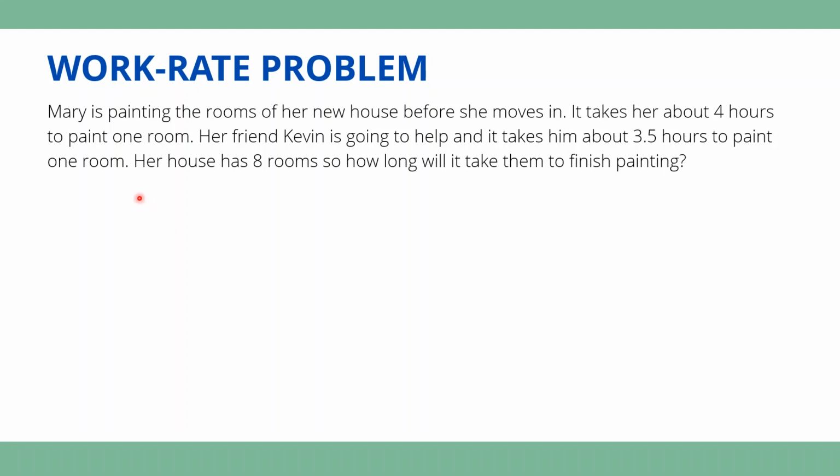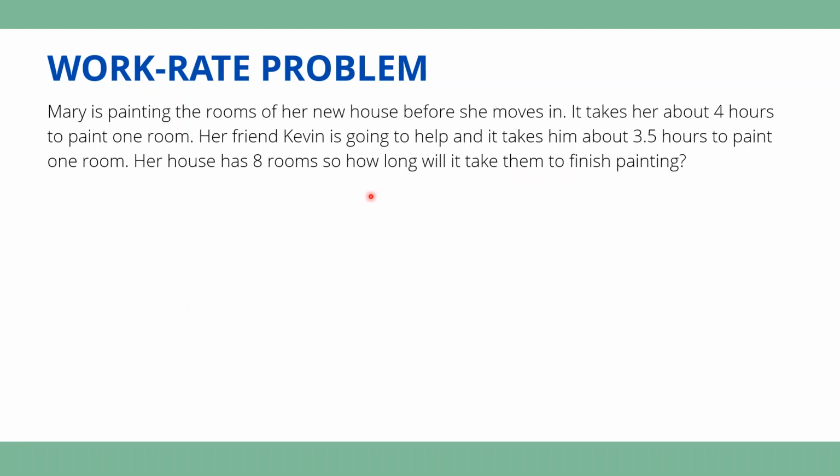Mary is painting the rooms of her new house before she moves in. It takes her about 4 hours to paint one room. Her friend Kevin is going to help, and it takes him about 3.5 hours to paint one room. Her house has 8 rooms. So how long will it take them to finish painting?